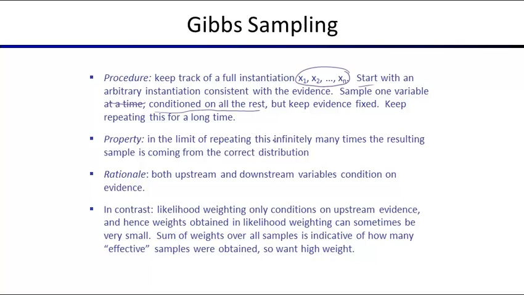Now, you started with an arbitrary instantiation. So after just doing this once, it's pretty much arbitrary. So you're going to keep repeating this. And the way to think of it is that these variables kind of become self-consistent. It's a lot like hill climbing, where you pick a variable, and you set it in a way that you minimize the number of conflicts, you pick another variable, minimize the number of conflicts. Really the same thing within a probability. You are picking a variable, counting the number of conflicts given what all the other variables are right now, and then sampling from that distribution.